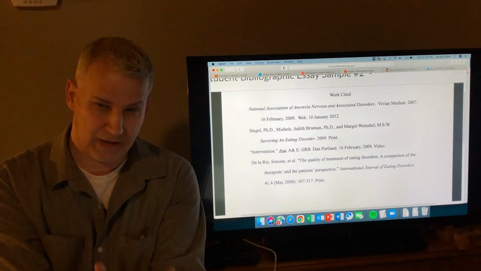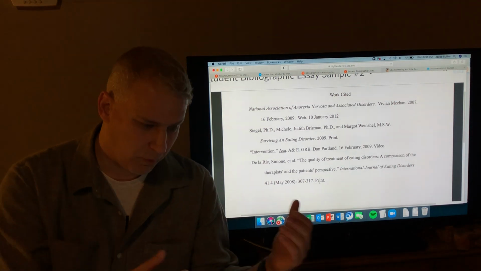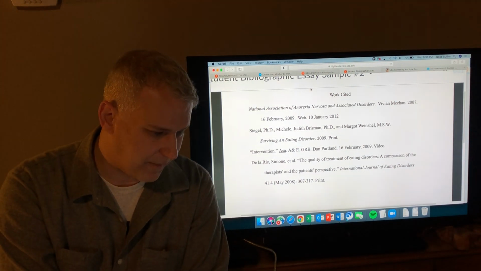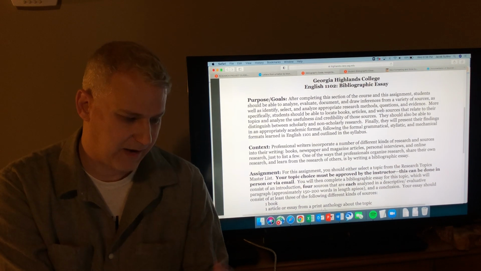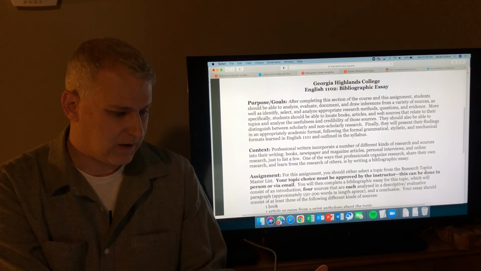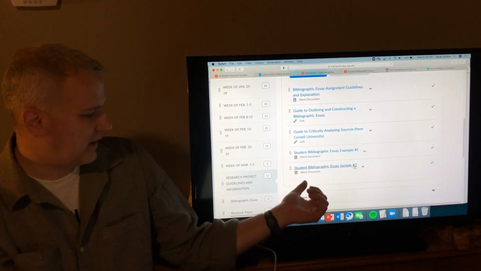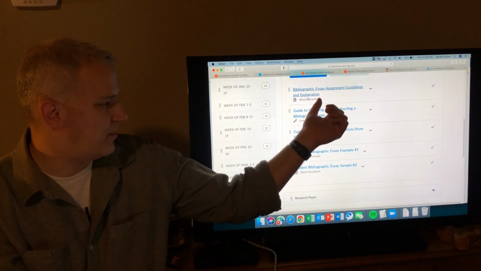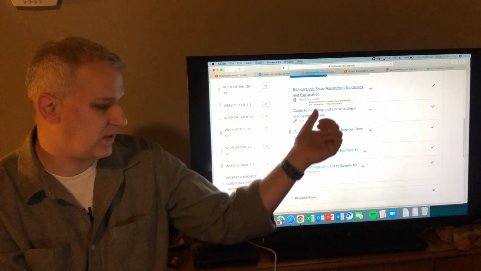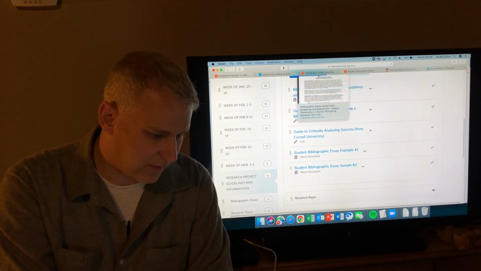When I physically go to look at these and read them and grade them, that's what I'm going to be looking for. I'm working a little bit backwards, but let's jump back to the basic instructions here, which will tell you how this person got to what they did. This is under, so that sample essay that I looked at is Student Bibliographic Essay Sample 2. The instructions are right here, Bibliographic Essay Assignment, Guidelines, and Explanation. And you can see that right here.